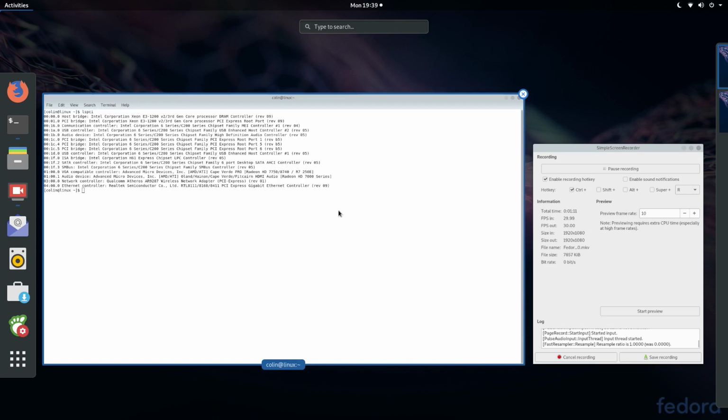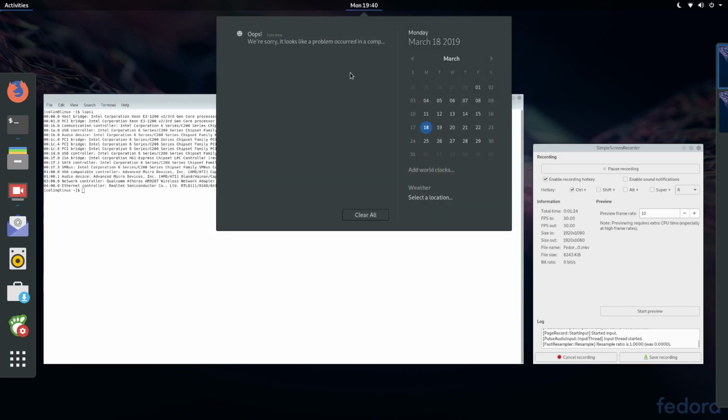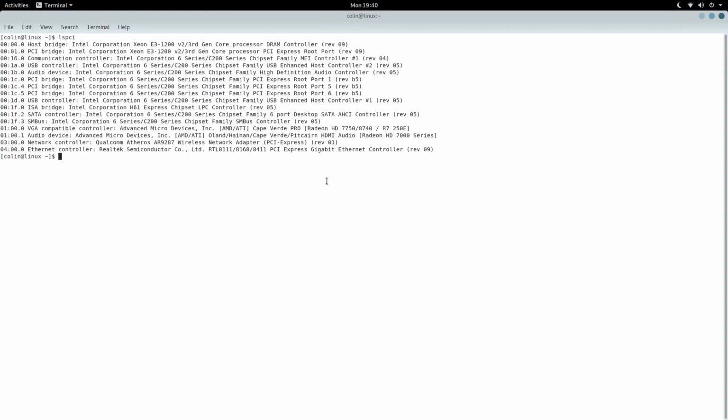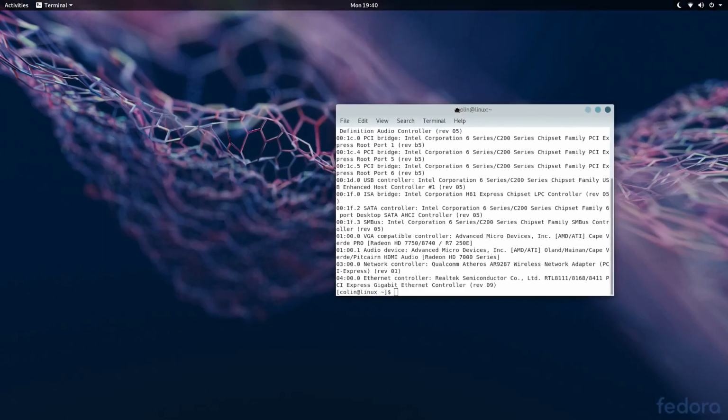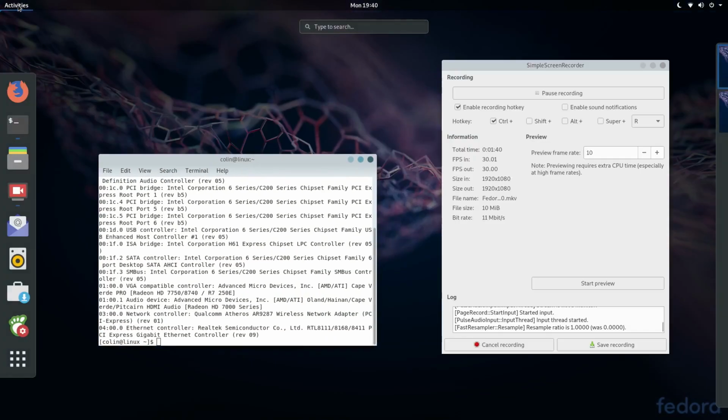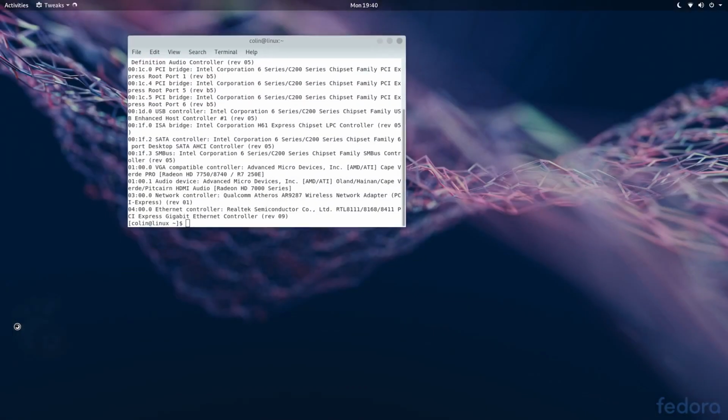But I've had a couple of crashes just then with the GNOME shell, and I couldn't open the terminal, so I don't know why that was. But I did a restart. It came up here and allowed me to restart, and there's still another one there, but I did a restart and allowed things to work. This terminal just would not open the first time. Had to log out and log back in. So yep, that's pretty much it in here.